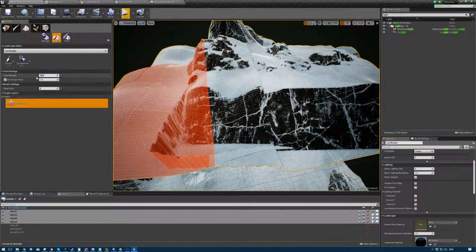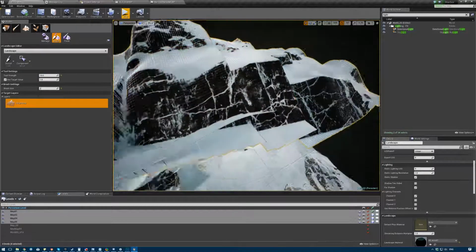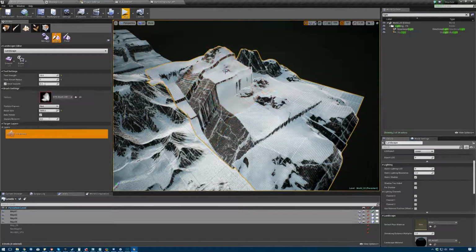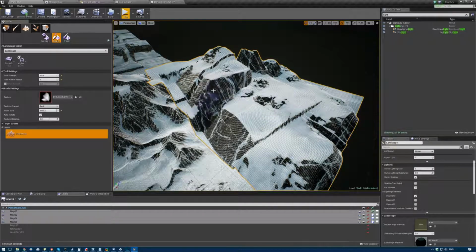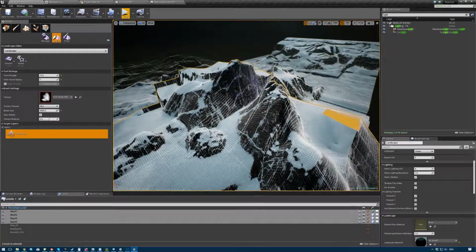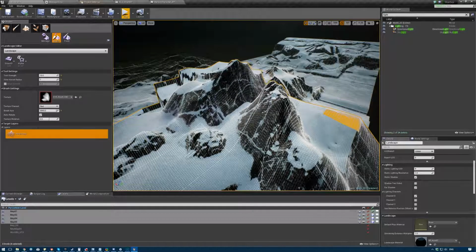Looks like it maxes out at 10. But you can see I can just quickly raise a chunk and then switch to smooth and smooth out the transition. And let's get rid of detail smoothing. So it could be handy for creating mountains and such, where you need to uniformly raise a chunk of terrain.